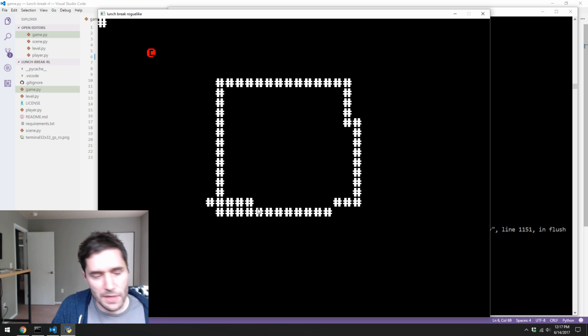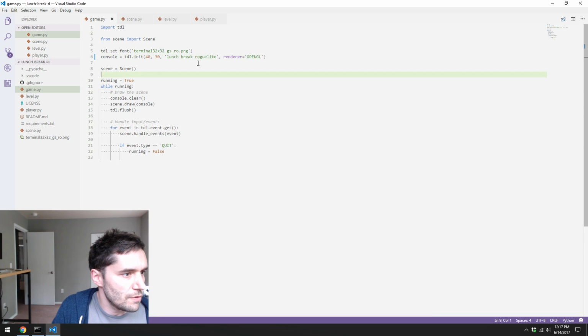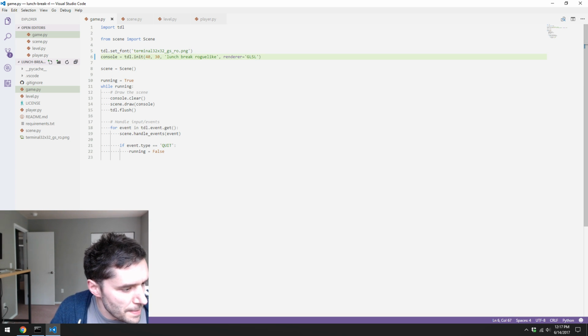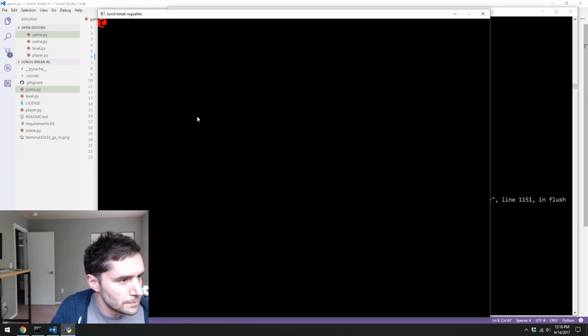Not that you can see much of a difference. I noticed there's also a setting for GLSL. But it seems to be kind of spotty if it actually works or not. Okay, it does seem to work okay.